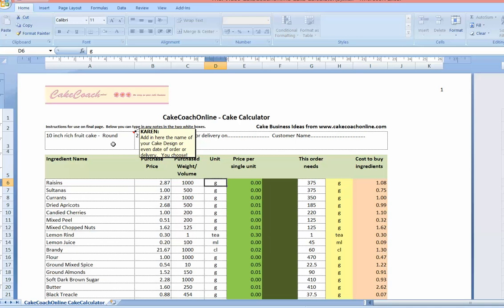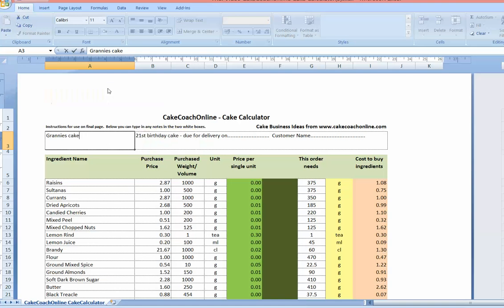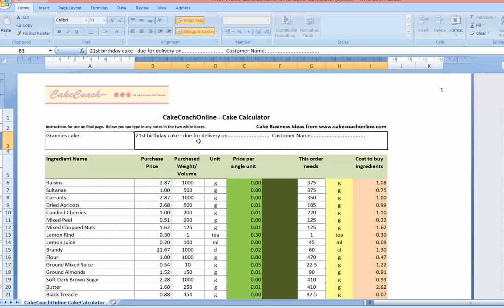Every single one of the white boxes you can actually amend. If you wanted to delete this, I've got my mouse hovered over that particular cell and I can just push delete on my QWERTY keyboard. And I can call this Granny's Cake. I can call it whatever I like. It's going to fill in this box, and it's also filling in this line up here. Don't worry about that. You can fill it in up here or down here. It's exactly the same. When I click on this field, it also appears in this line too. So you can have whatever you like in any of the white boxes.